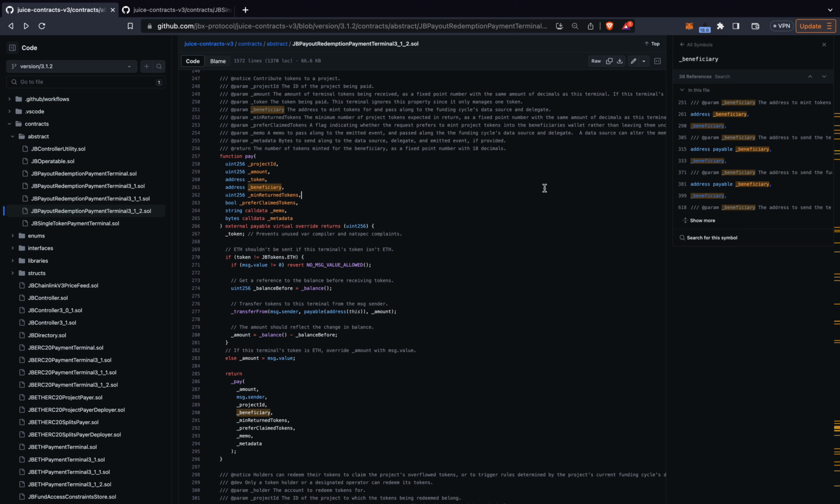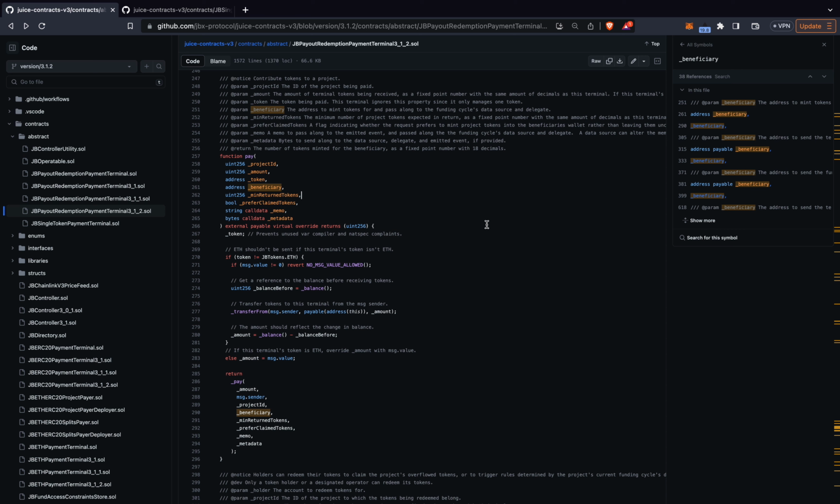It may do something that's creative, like mint NFTs or some other piece of functionality that are exposed in the Delegate and data source extension contracts that are more like hooks that people can bring. So all that happens every time someone calls pay. And the other one, addToBalance, it's an option when someone just wants to put funds in a treasury and bypass any special features or logic. So that's also allowed. So if you want to just dump funds in a treasury and not have it mint tokens or go through all of the more rewarding aspects of paying a project, you can just call addToBalance, which will put funds into the treasury.